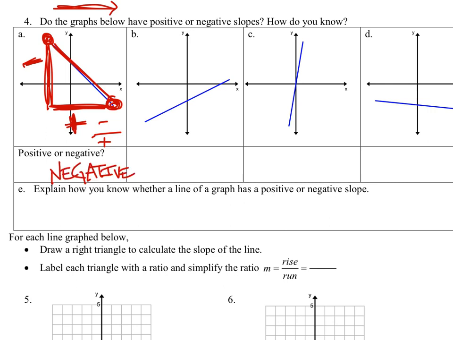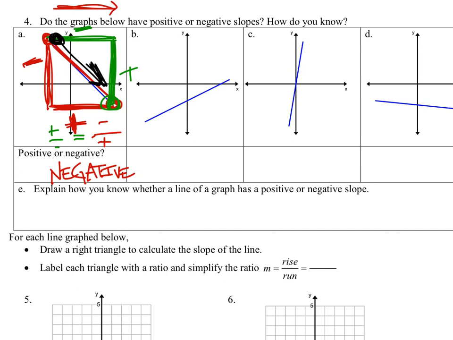Alright, so I will always do this from left to right. If for some reason you want to do it from right to left, that's okay. You just have to be able to keep track of which direction you're going in. So if you started right here, you'd go upwards, because now your rise is positive. But your run now is to the left, which makes that negative. There's no difference between a negative divided by a positive compared to a positive divided by a negative. It's the same thing. So you should still get a negative slope on that. Plus, if I set my guy at the top, farthest to the left, see how it's kind of like a hill he is going to slide downwards, which is why it'd be negative.